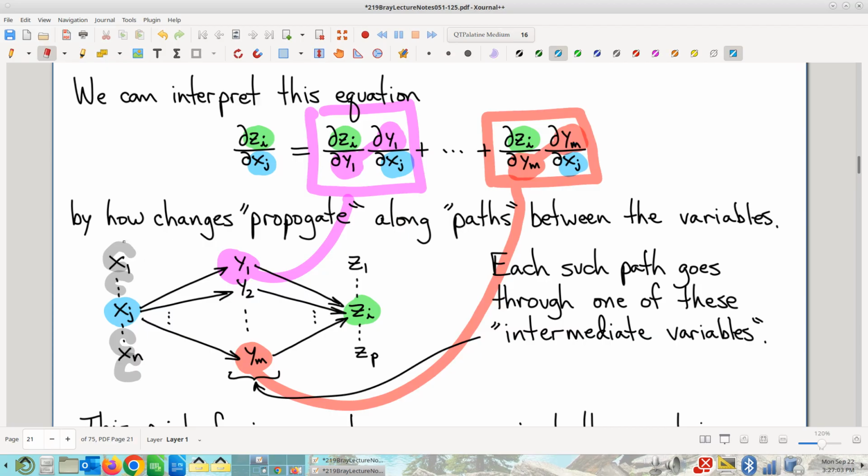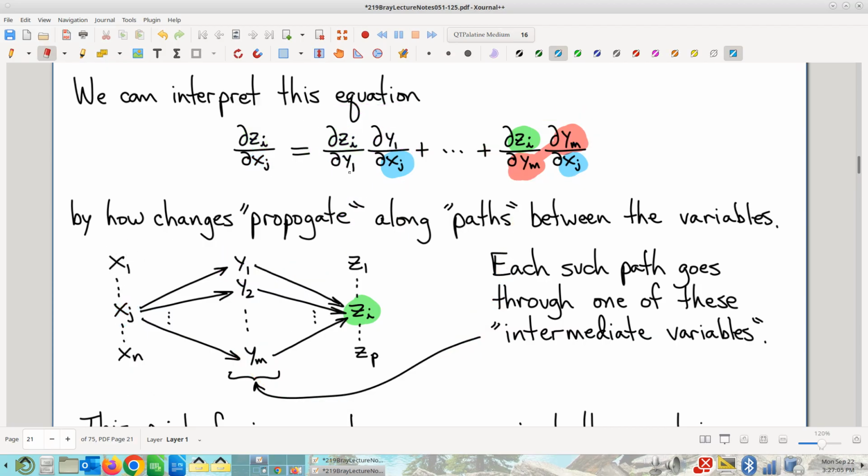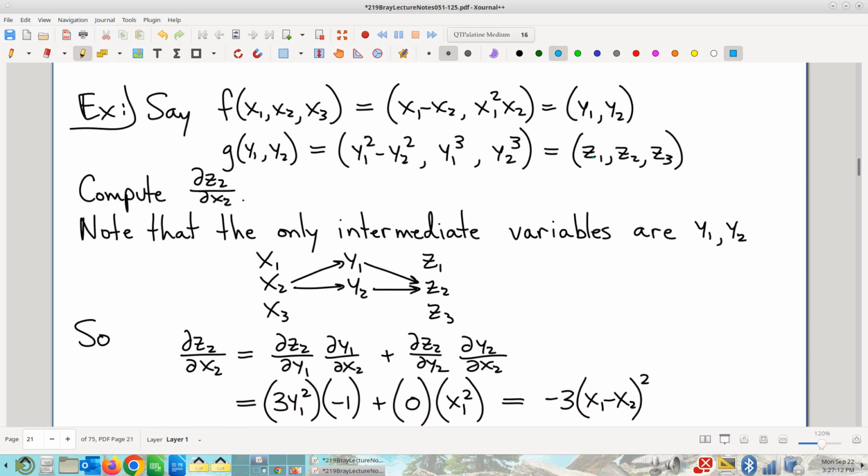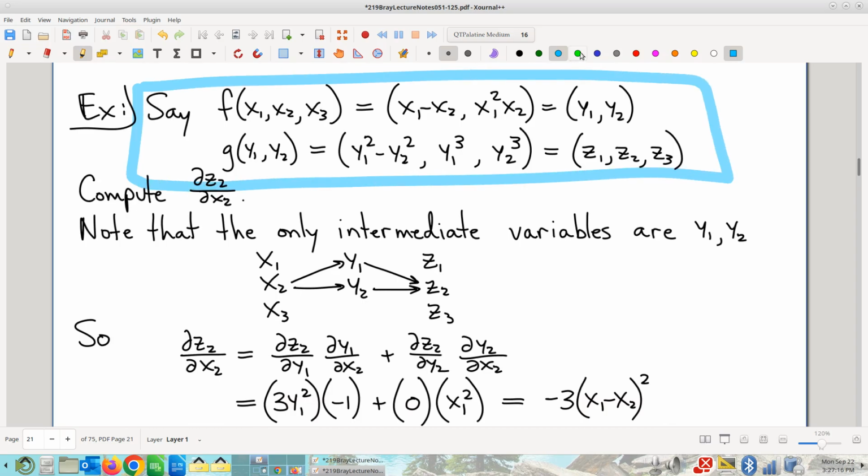Okay. All right. So let's do one. Here's a couple of functions. Now I'm going to notice that it's been set up in a way that's very convenient, that what comes out of the first function is what goes in to the second function. So it's been set up very conveniently for composing.